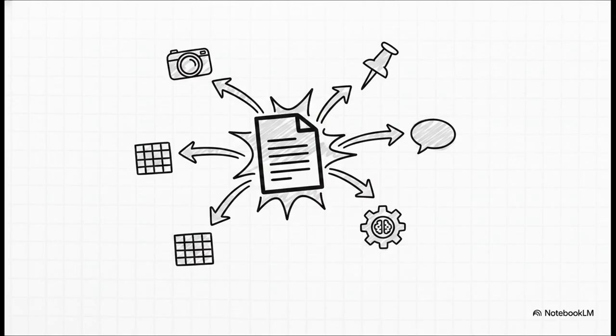From that single smart doorbell press, you can simultaneously send a photo and caption to Facebook pages and Instagram business accounts. You can create a pin on specific Pinterest boards. At the exact same time, you can log all the data in Google Sheets, alert your team in Slack channels, or even route the text through OpenAI to completely rewrite it into a brand new blog post that gets fired directly into your WordPress site. This is true syndication. One piece of content enters the webhook, and Make deploys it across your entire digital ecosystem instantly.